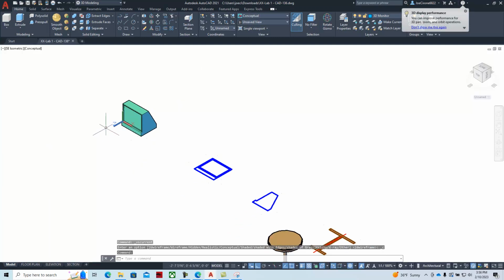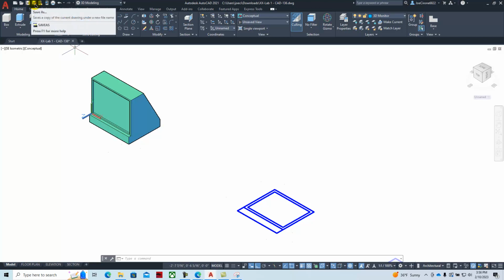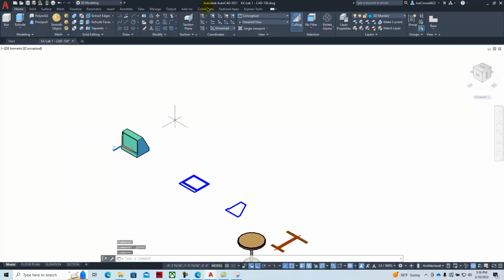And then we're going to put this on our layout and do a quick save. I'm going to turn on my layers. I'm going to do this in drafting and annotation.